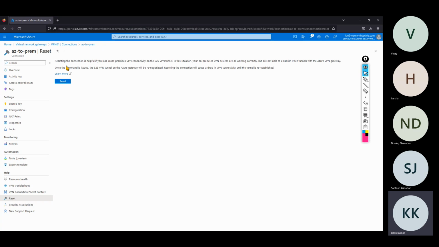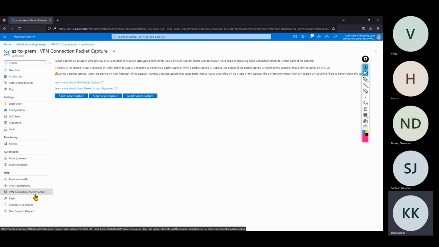And at the last, anytime you want to reset the connection because of an issue, and you want to troubleshoot, you can click on reset to totally reset the connection. It will try to reset the connection, guys. That is the option called reset, and it will try to re-establish the communication.